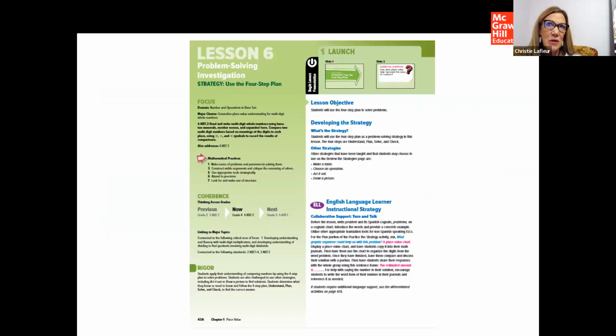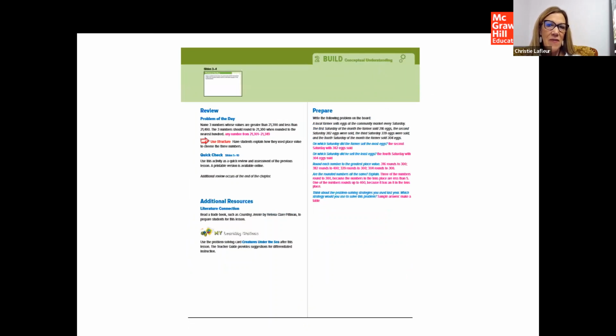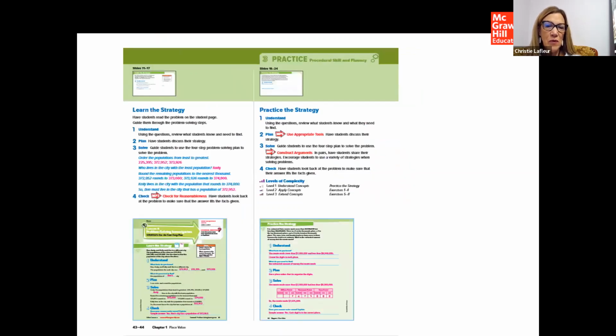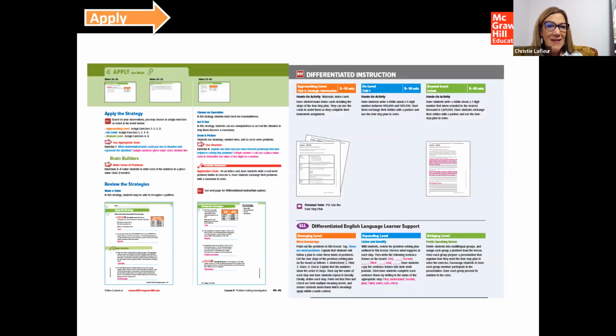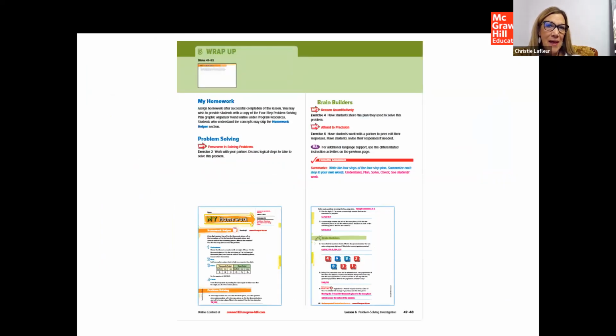It's just the nice thing here, they are learning a problem-solving strategy. Now, the first problem-solving strategy that we're going to launch in every grade is the 4-step plan, so that we can set students up for success. And then part 2 is they'll build conceptual understanding. And then we'll move on to allow them to focus on the practice and apply. Now, even in these problem-solving strategies, you'll see that there's also the same lesson structure, and you're set up for success with differentiation. So key pieces there in that.